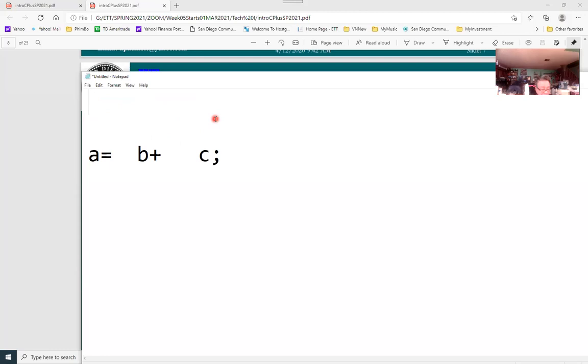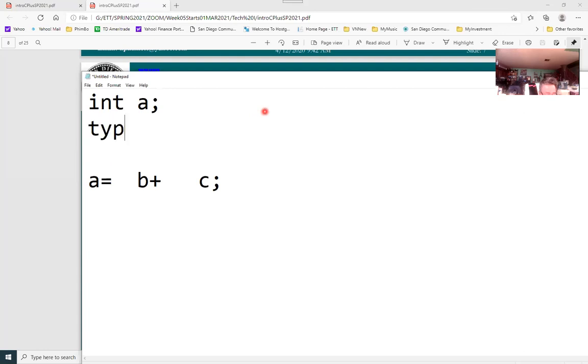So before you want to use A to contain something, you must tell the compiler in a declaration. You say int A. Now, int means the type integer. This is the type.